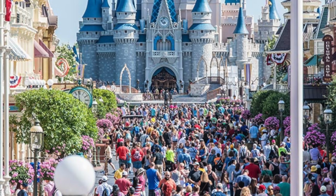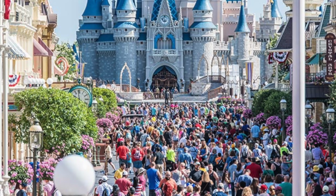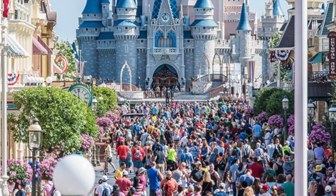To get the most out of your day, mornings and evenings are the slowest. So to do your fast pass, it's wisest to try to get that chunk in the middle of the day, when it's the busiest, to catch the biggest rides. You don't want to do fast passes for these small rides that have low wait times. You want to do the big pass.